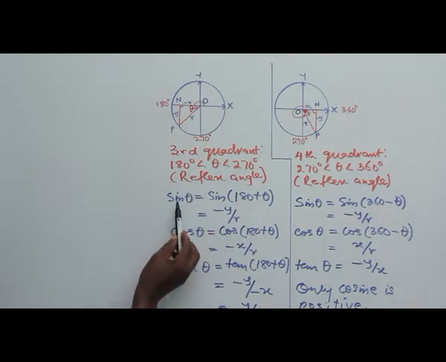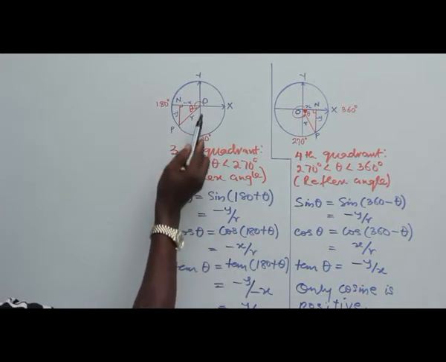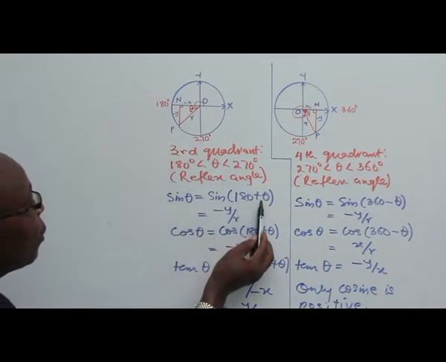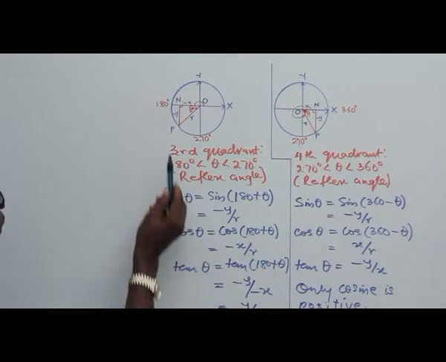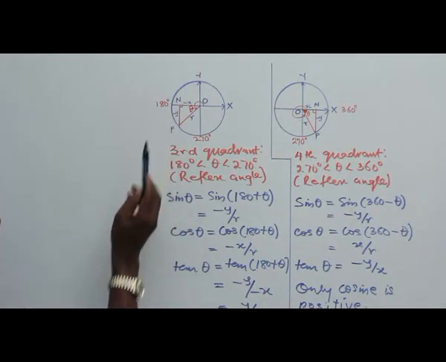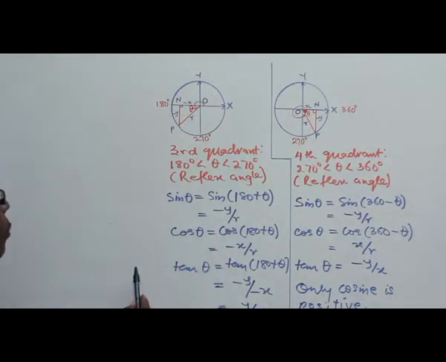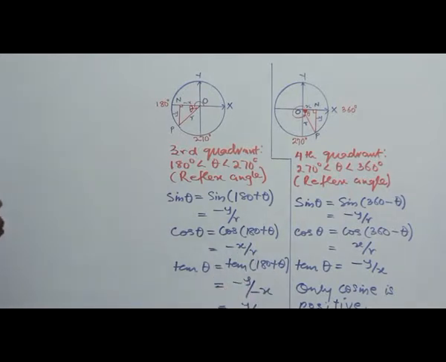So, under this, we can consider sin theta. Our sin theta now is equivalent to sin of 180 plus theta, because in the rotation we completed 180 plus another value. So we now say 180 plus theta. Looking at sin theta, as far as we are concerned in this case, considering the triangle there, it is opposite over hypotenuse, minus y all over r. Similarly, cos theta is equal to cos of 180 plus theta, and that is minus x all over r.